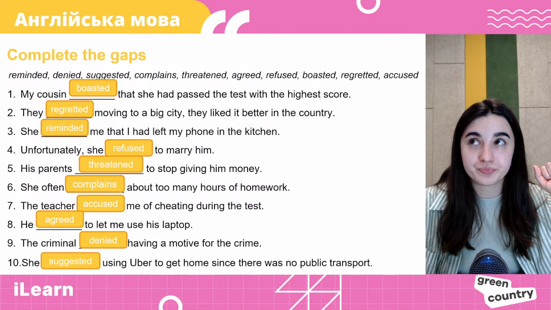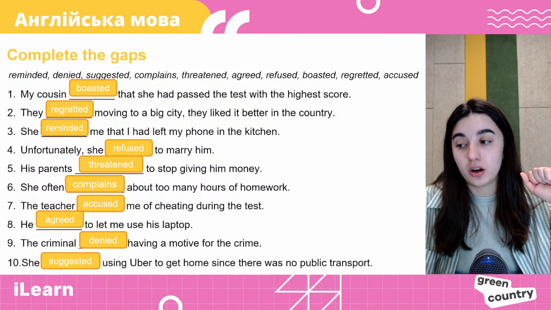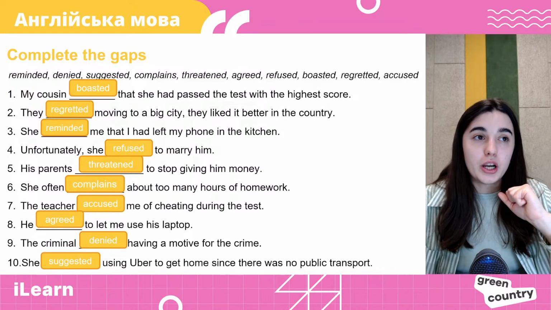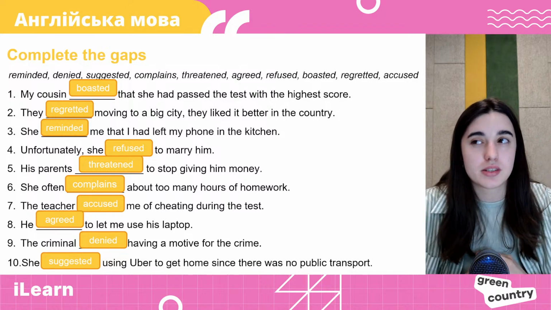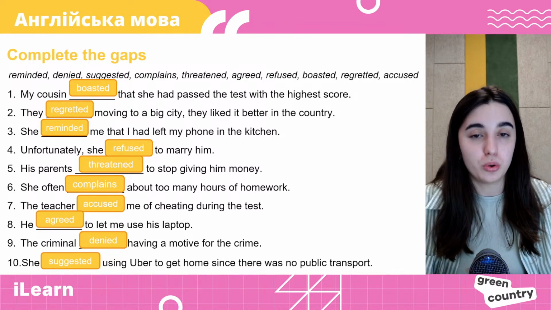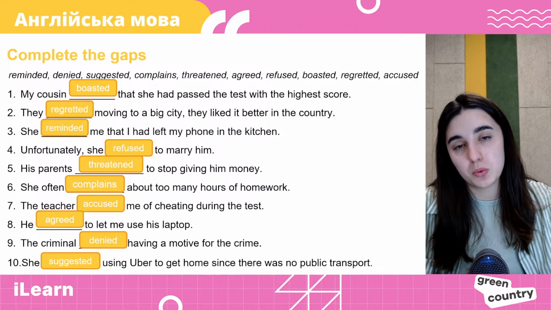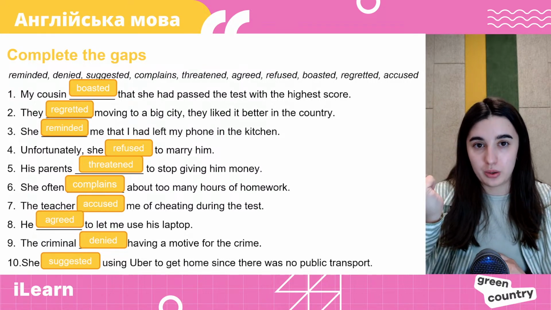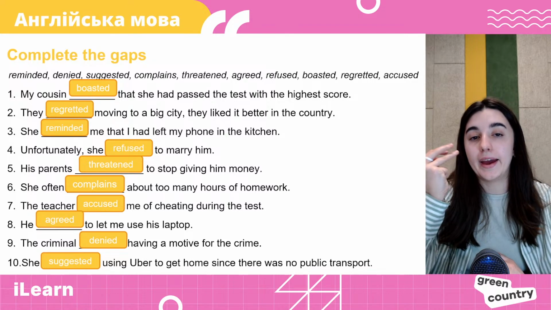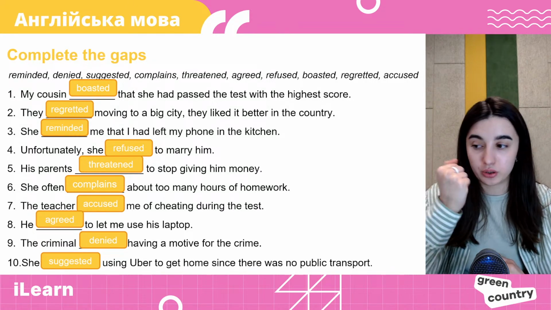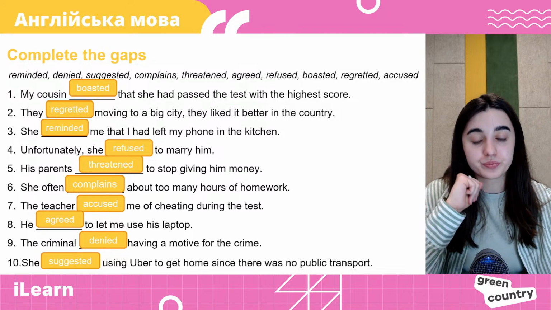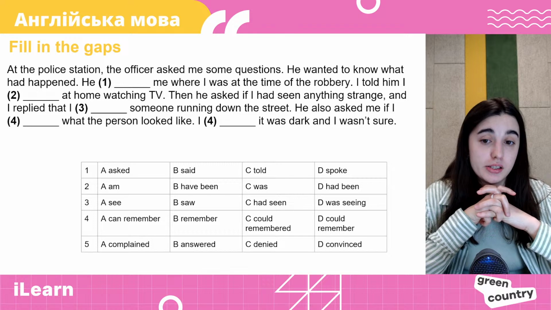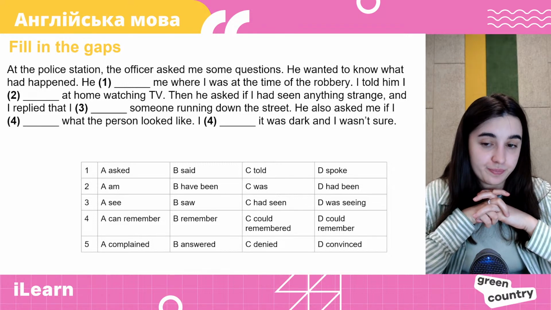Don't forget about this. And now we are going to have a task where you have something similar to the NMT. Let's also remind ourselves of the strategies that we use. Firstly, we ask questions. Then we cross out the incorrect options. And then we make a logical conclusion. So now, let's work with this small text, but make it correctly.